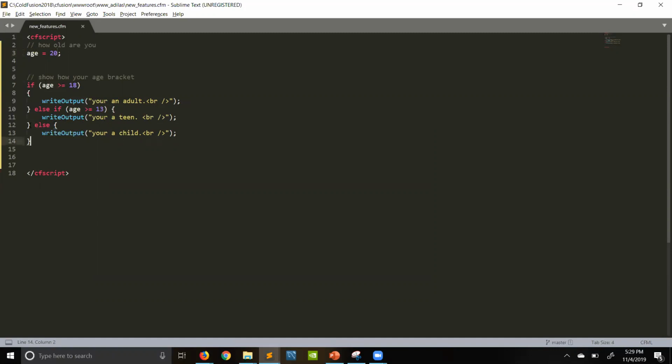So you can see how much simpler this looks than the original one that we had. So hopefully that helps you think about how using if statements can be a powerful tool for you and how to reduce the lines of code that you have to do the same task. So I hope you enjoyed.